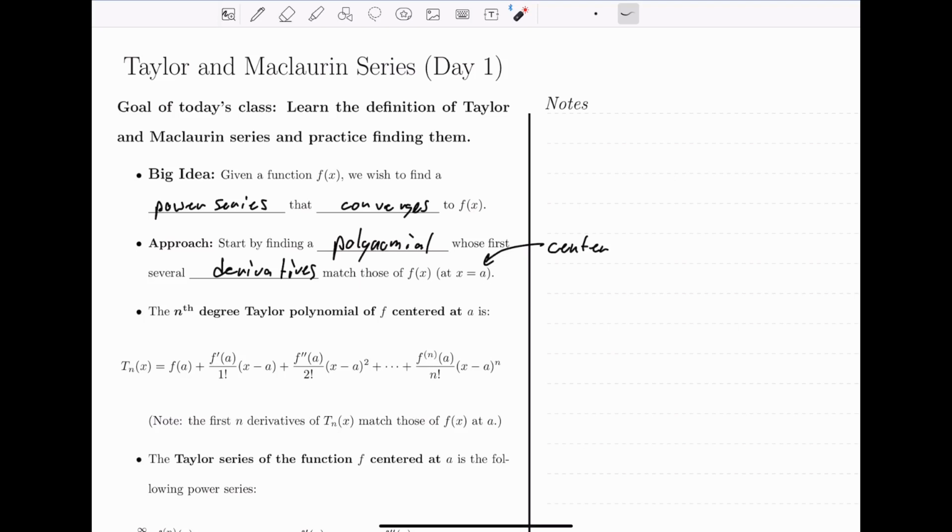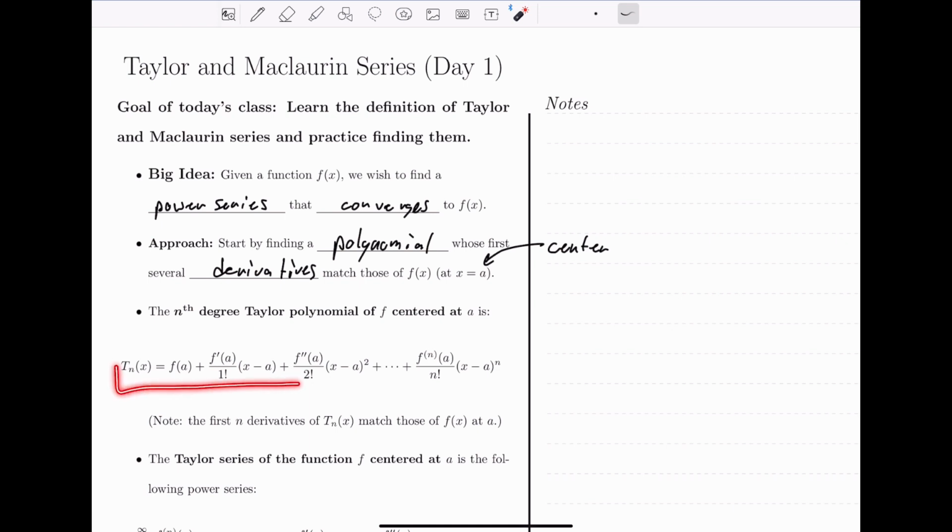In the last video, we talked about the idea of taking some function and finding a power series that looks more and more like the function. The key idea is to take a polynomial and find coefficients for the polynomial so that the derivatives of the polynomial match the derivatives of the function around the place where we center. For this video, we will see the definition of the Taylor series, and we'll try to understand where that definition comes from based on the example that we did in the last video.